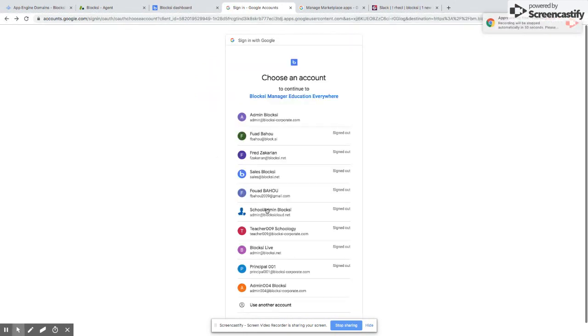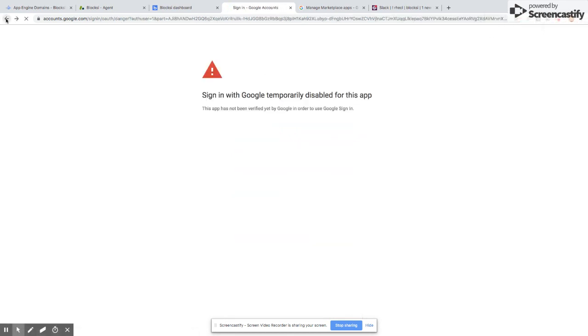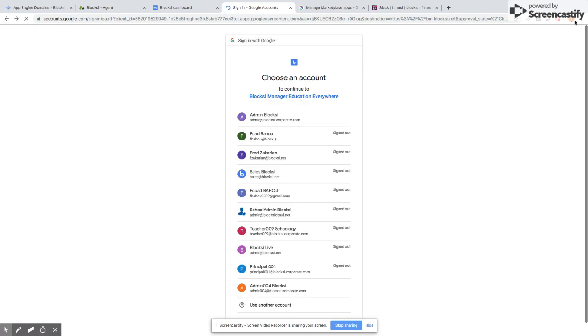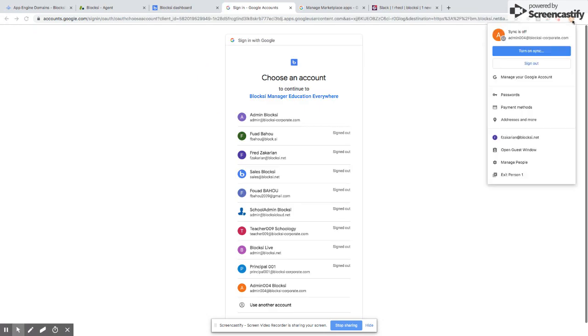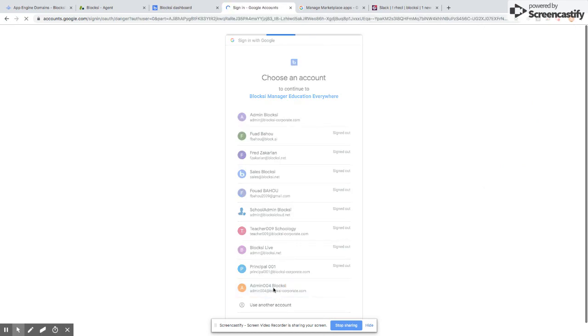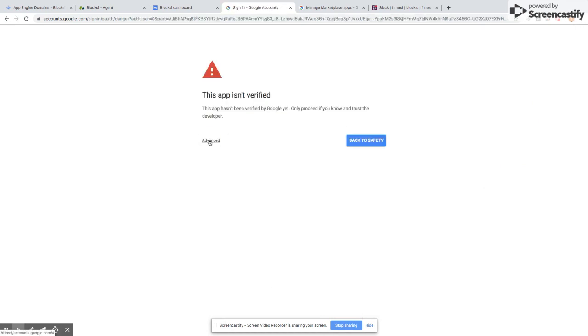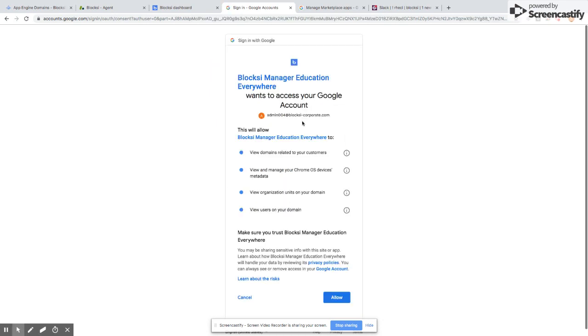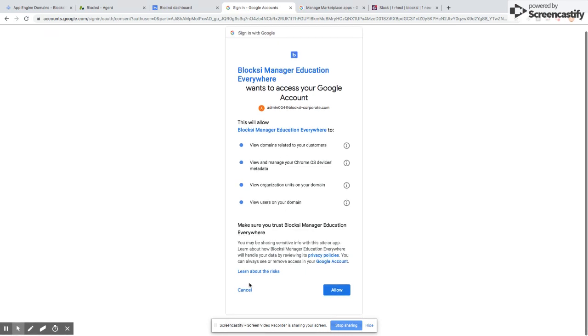I'm not sure what it is. I cannot log in with this one, it has been revoked. Okay, so that's what the user would get, the consent screen: view domain related to your customer, view and manage your customer Chrome apps devices.